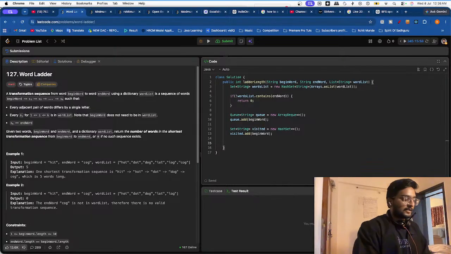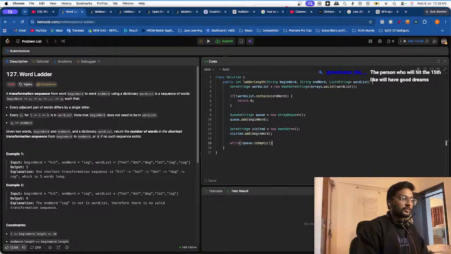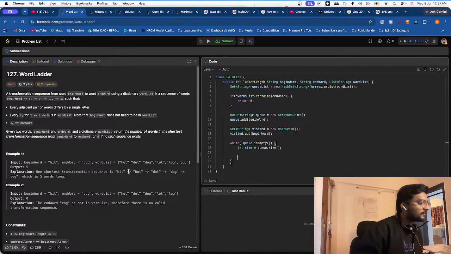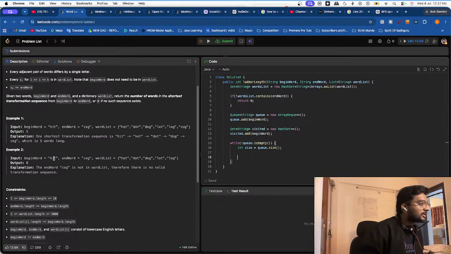Now we'll directly check without wasting more time. We'll check the queue size, till the queue is not empty we will run this loop. Okay, and we will get int size equal to queue.size, and then we'll iterate till this size. So word length is how much? Word length can be changed. Begin word, it's a 3-letter word.